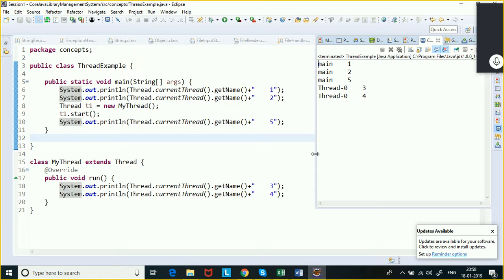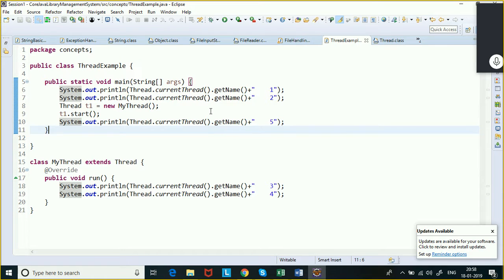I was just trying to see in debug mode how it happens. For example, I run line 6, line 7, then I call line 9. I understand that it goes to run, but it will create a new thread.